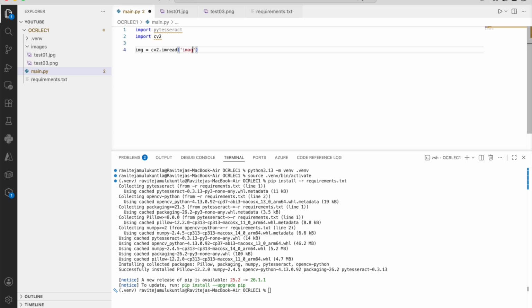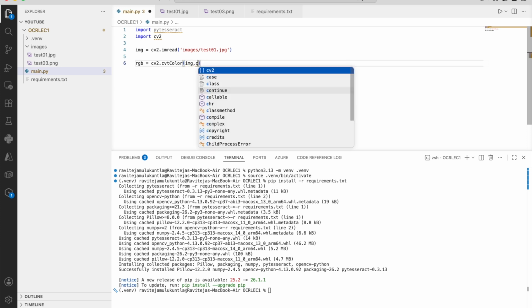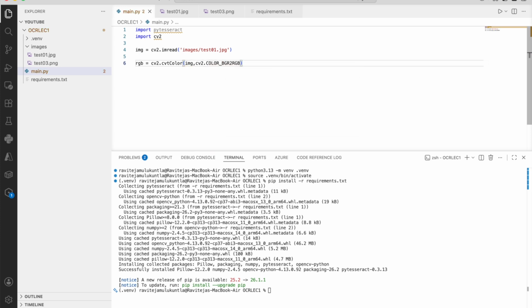We have the image inside the images folder, test01.jpg. This is our first image. Now let's convert this into RGB using cv2.cvtColor with cv2.COLOR_BGR2RGB. So now it is converted to RGB. Now text equals pytesseract.image_to_string.